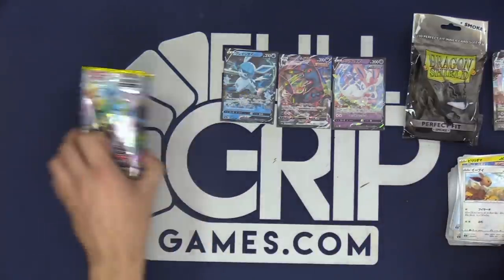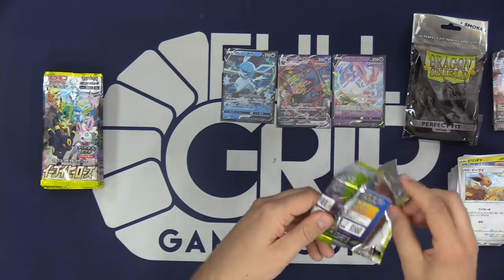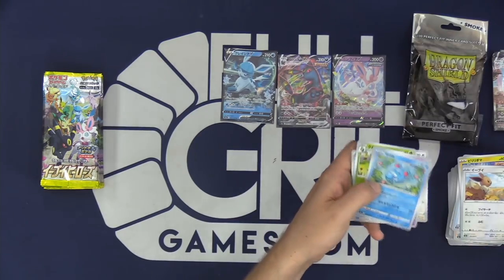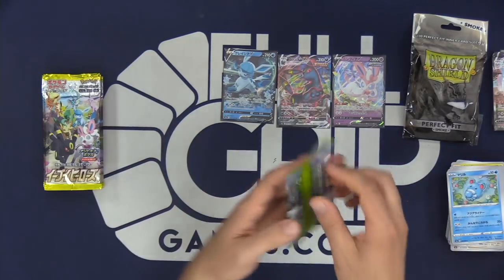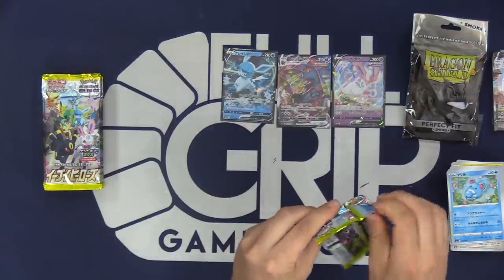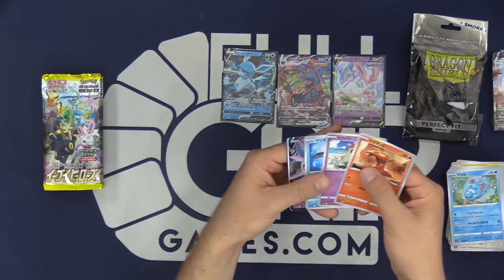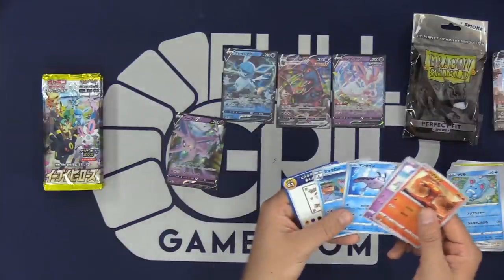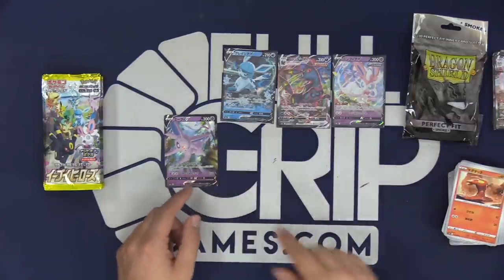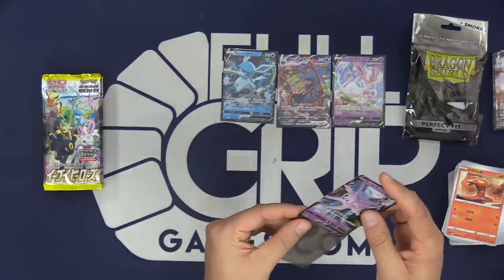And we've got one more half of the box to go. Three hits so far. Got another one of the elemental badge cards. It's great. But we haven't seen a Flareon yet. We haven't seen a Leafeon yet. Haven't seen Vaporeon VMAX. We got Espeon V. Beautiful. So now we've got a 2-1 Espeon VMAX line, counting our Espeon VMAX promo that we got with the box, which is epic.